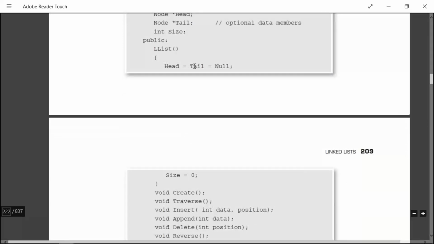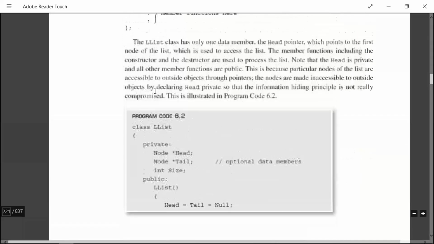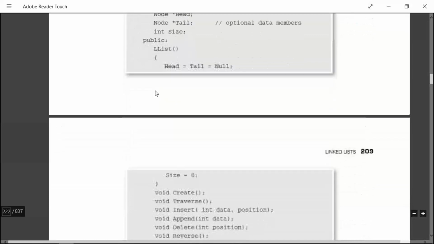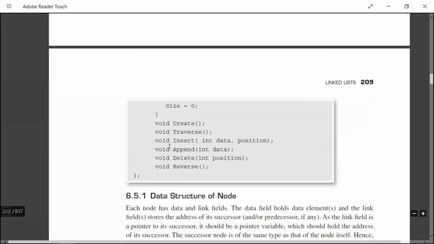So head and tail are initialized to null. Automatically this indicates your empty linked list. Okay, so these are the operations that you generally perform on a linked list: create, traverse, insert, append, delete, and reverse.